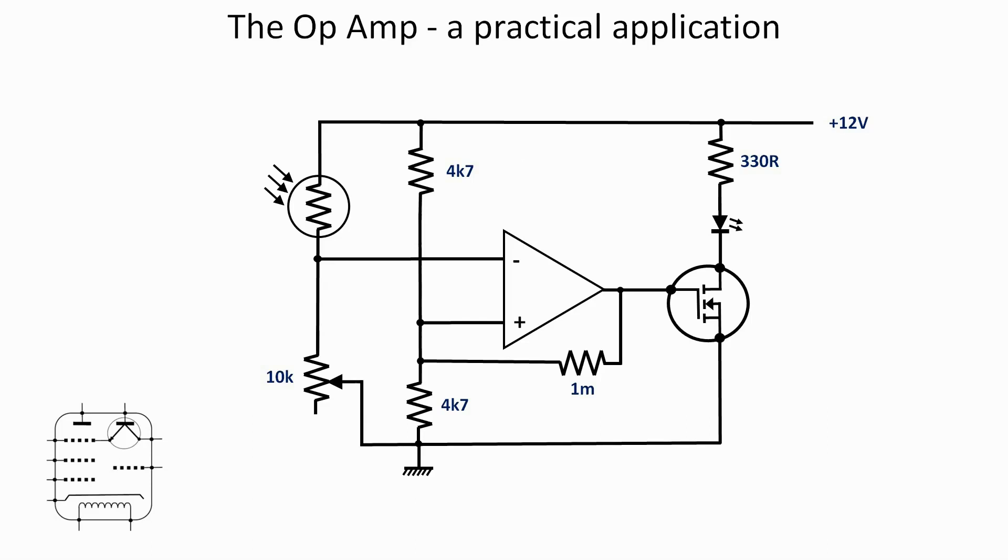However, I've picked a MOSFET because of its ability to handle a little bit higher current. It would be, for instance, quite common to see a relay in that circuit instead of an LED, which could then switch a considerably higher voltage or current.